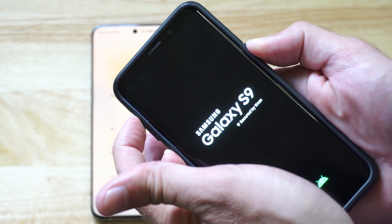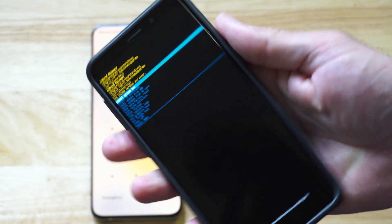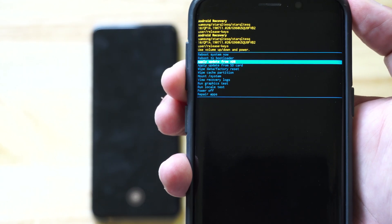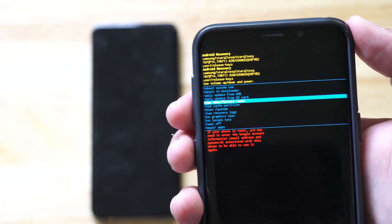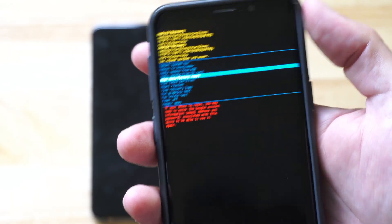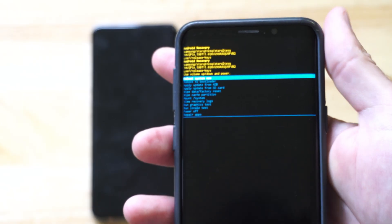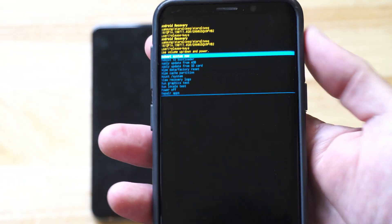You can see the name of the phone — Samsung S9, a good phone from 2018. So I'm going to let go now, and you can see the recovery mode is a little different here. Use the volume keys to go over to 'Factory Reset' and wipe the data. This will remove your password pin, your biometrics, everything. And I think with this version of Android I'm still able to transfer my photos without a password pin to unlock it, so you can try it out — maybe it does, maybe it doesn't.